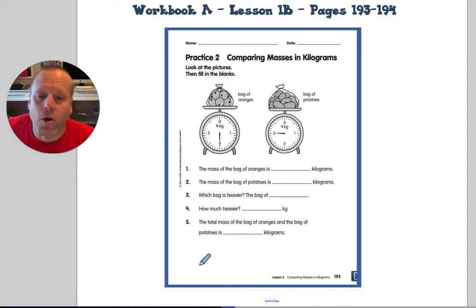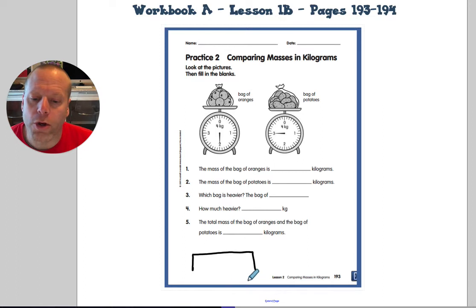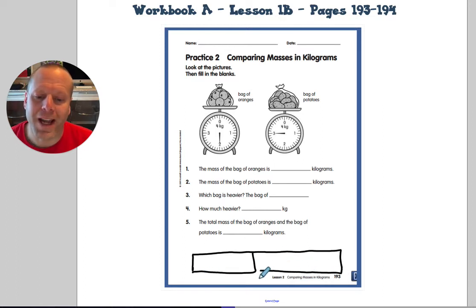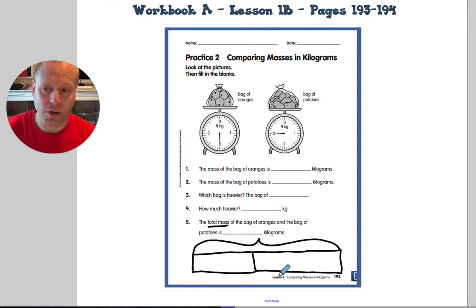They could say, oh yeah, I want you to take all your oranges, and then take all your potatoes and put them together. Here they're asking what is the total, right? So they're not having you compare them and figure out what has to change to make them the same. Instead, they want you to put all of your oranges together with your potatoes, and you're going to get a really big answer.